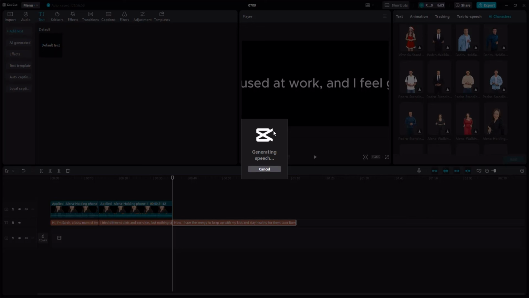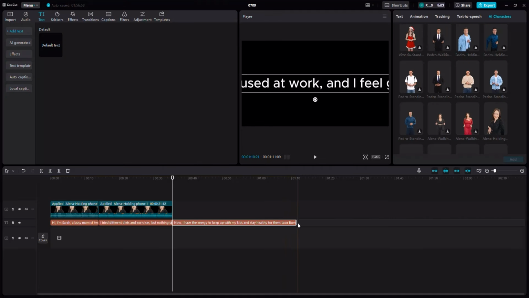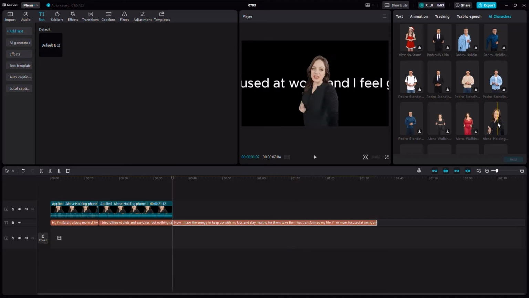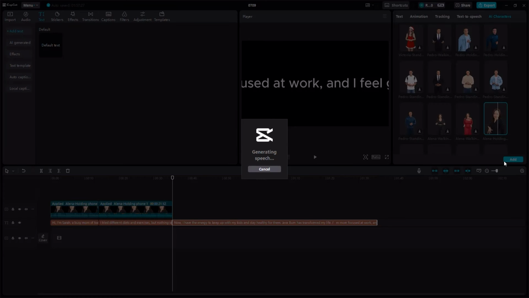Now, if it takes more time than usual to generate a speech, you can cancel, try to close the tab, go back to the project again, do it again. All right. In this case, I see it's taking way more time than usual. So what I can do is click to cancel and try a different thing, like maybe increasing the size of this and then clicking again on the same character and moving the needle a little bit, just doing a couple of retouches, because sometimes it will not render so fast.